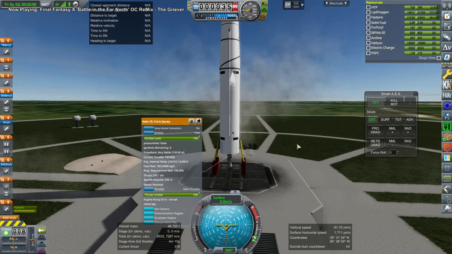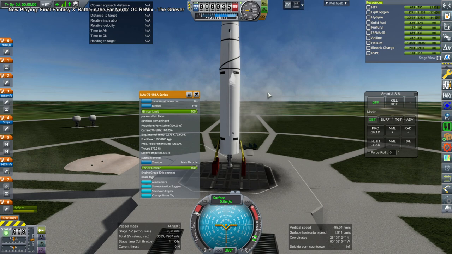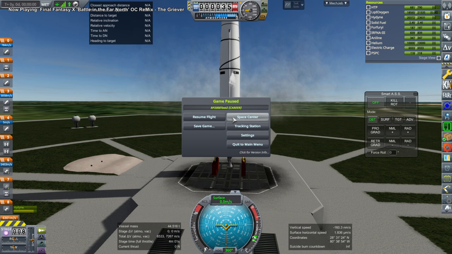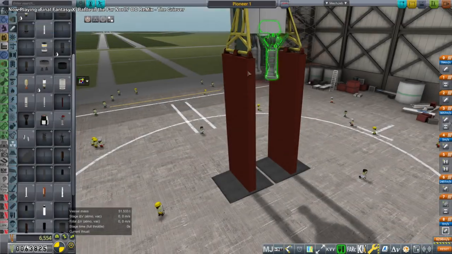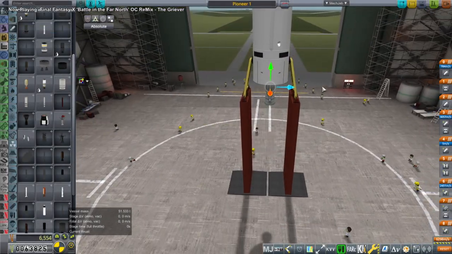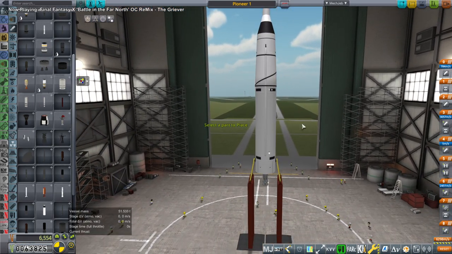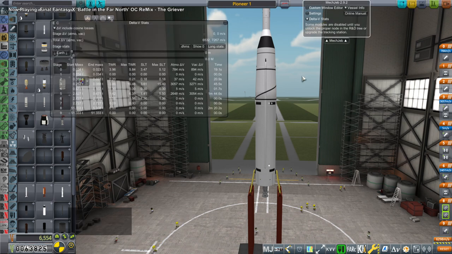Why is it not producing any sound? This is from which mod? Real Engines. Maybe... I don't know. All right, well... Okay. Recover. So put two of these. I don't like the engine, but I'm curious now because it's not actually making a sound or doing anything, and not showing any info here.